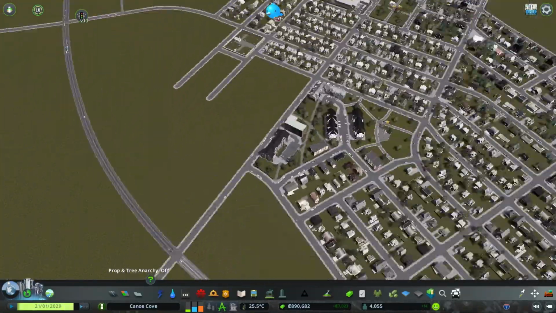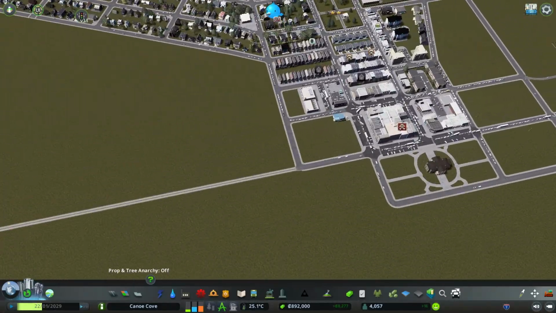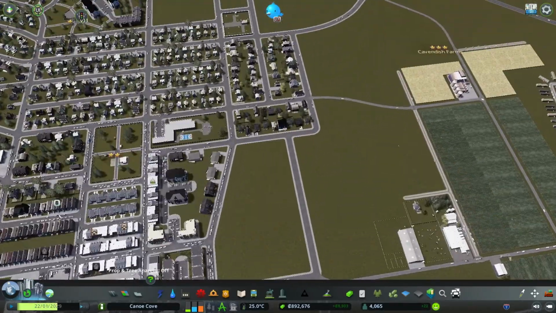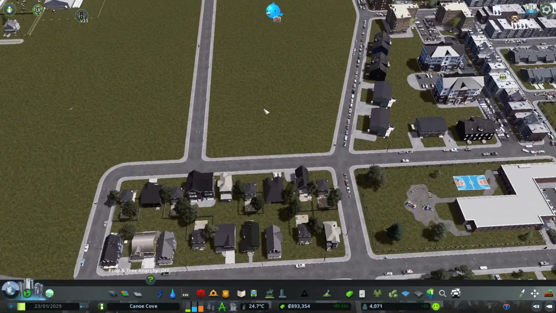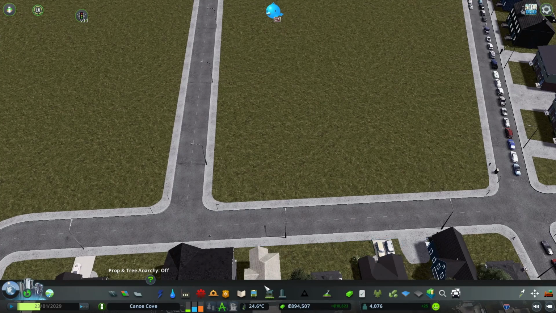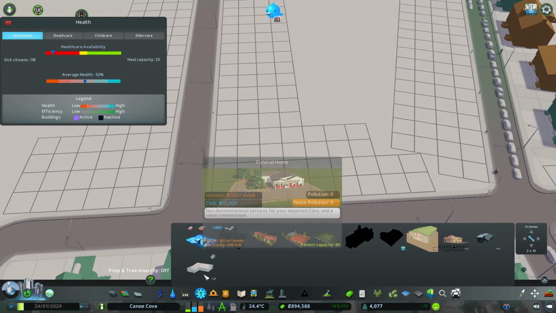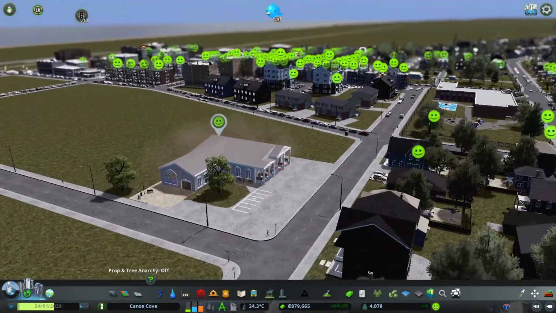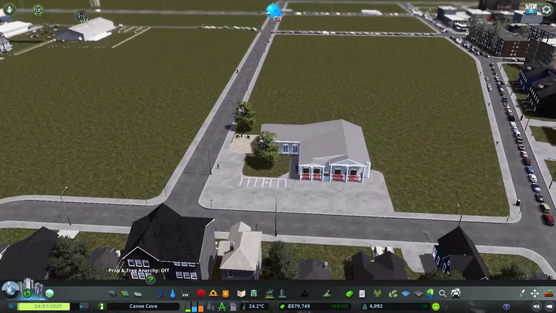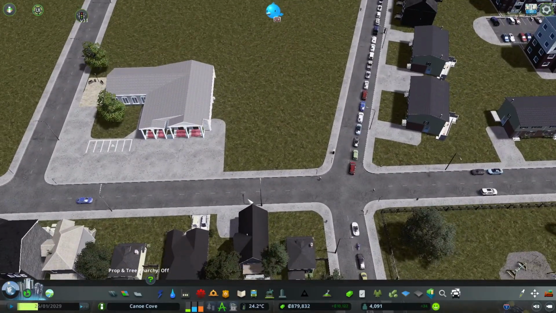Now let's just decide where I want to put it. You know what? I think right in here might not be a bad spot. We still have traffic issues down there, but we'll continue to battle that. Alright, where's my funeral home? Right here. Do that. I think I'll give you a little parking lot off to the side. This side, I think.